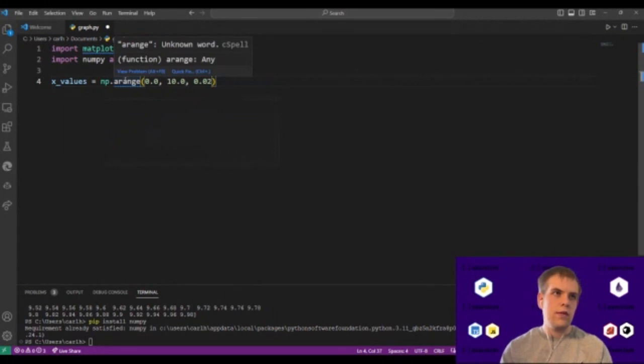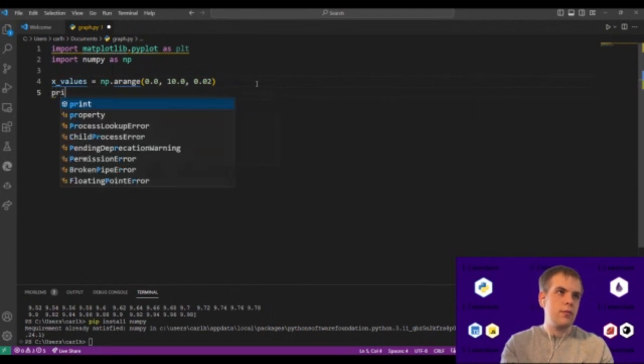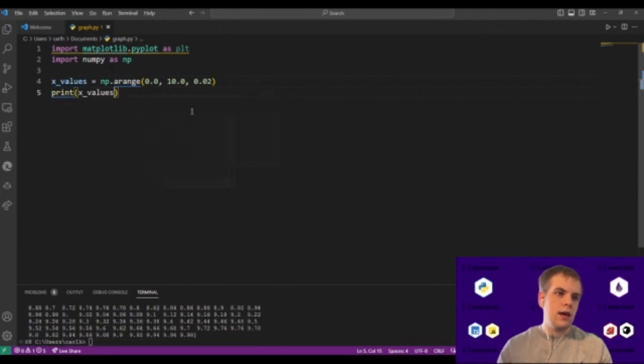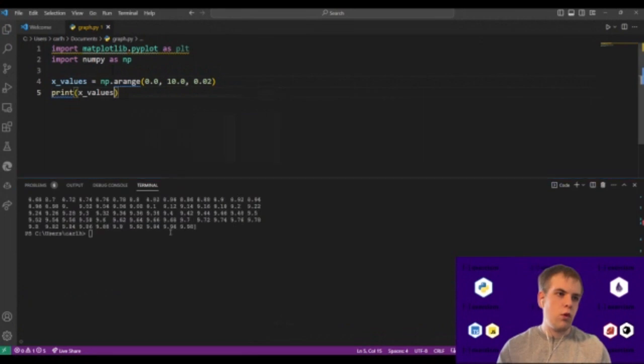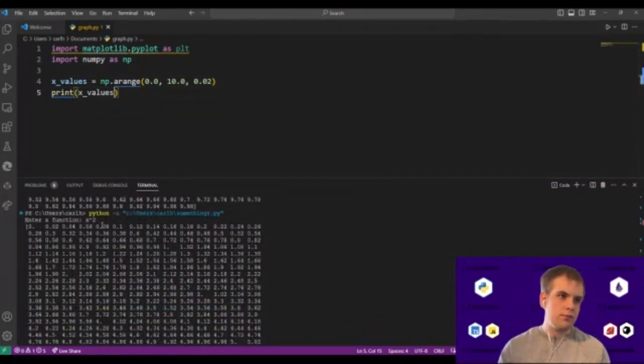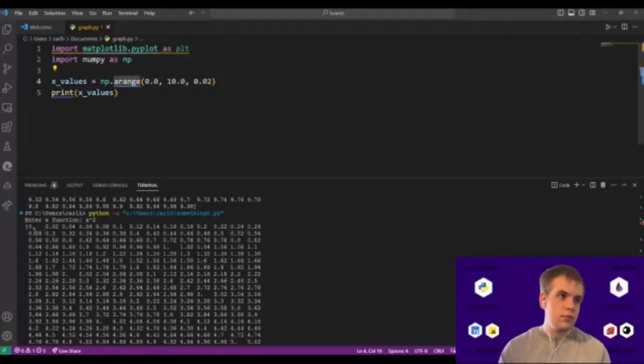I don't know why this is not showing up. Let's just try to print the x values. And we run this and it works. So what we end up with is a very big array with values for each point.